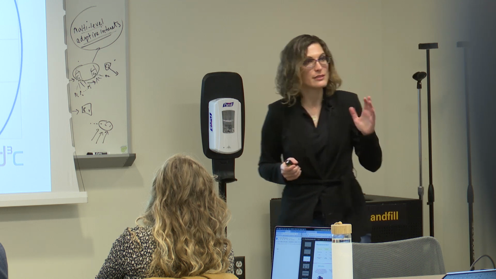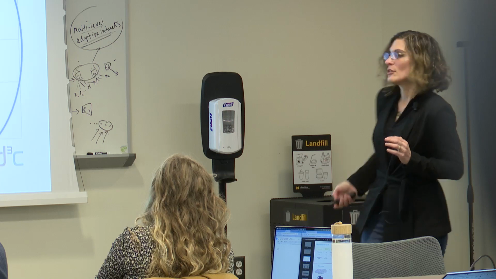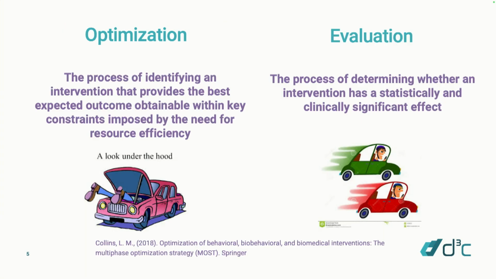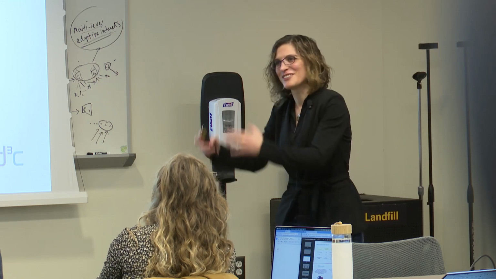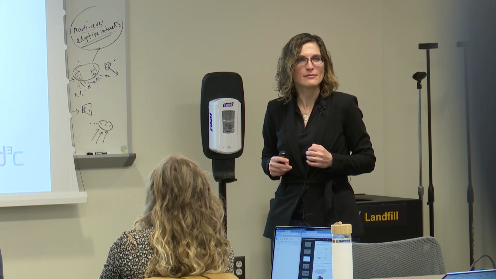So far, so good? Another distinction that is important is between optimization and evaluation. And this is important here as well. All these trials, these are optimization trials. Okay? The goal of these trials is to help you build an intervention package. Select the components, figure out how to best integrate them so you would have an adaptive intervention, a JEDI or a multimodal adaptive intervention that is effective and resource efficient. And we do this before we take the car and compare it to other cars, compare it to a suitable control. Okay? So far, so good?